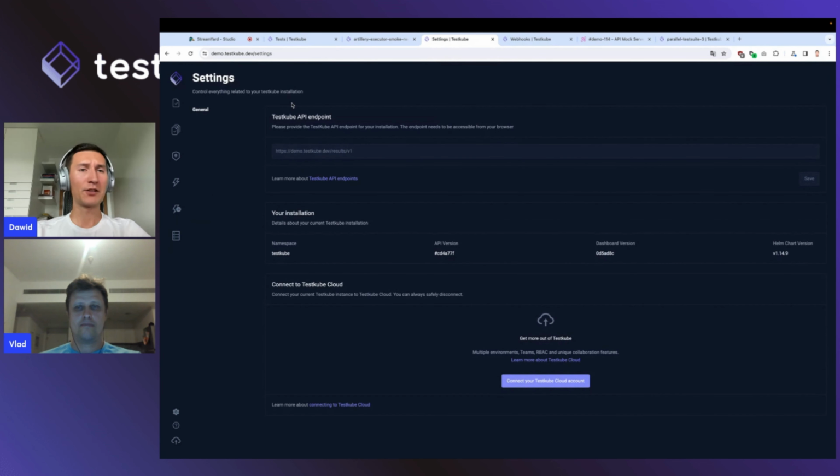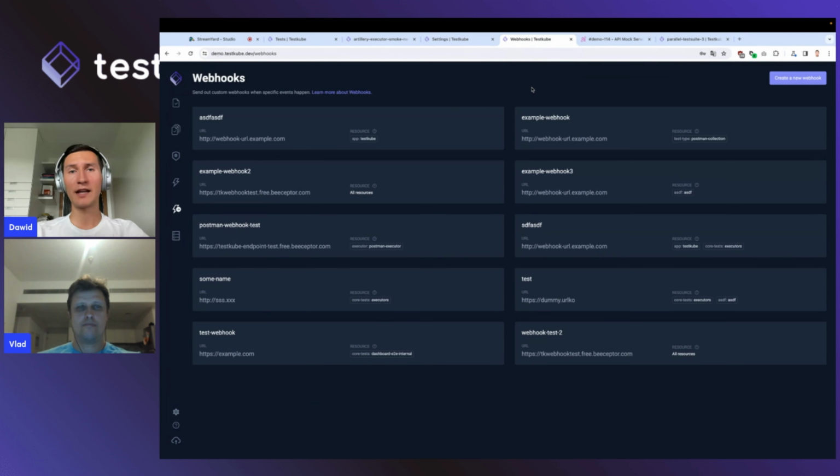From features that's worth to mention is that we have added debugging screen. When you come to settings, you will see all the information about the installation of the Testkube in your environment. So that information will be very helpful anytime you'd like to check whether the feature is not working because it's not yet available, or you'd like to report a bug that we'd like to handle for you.